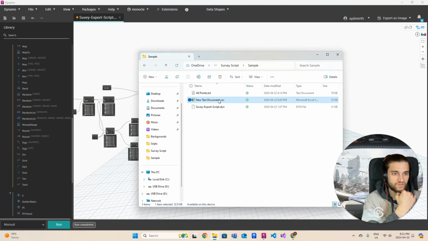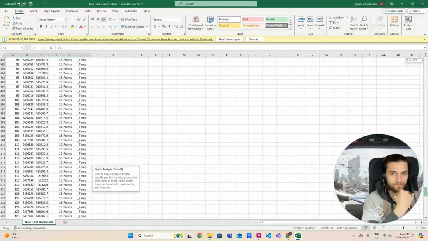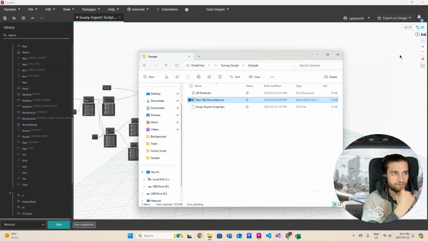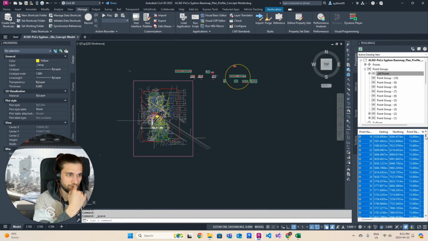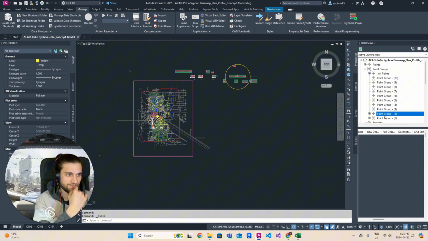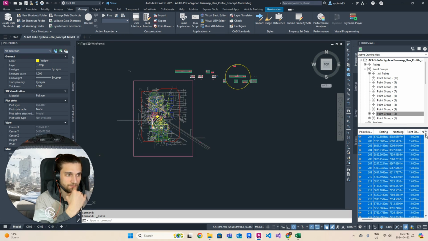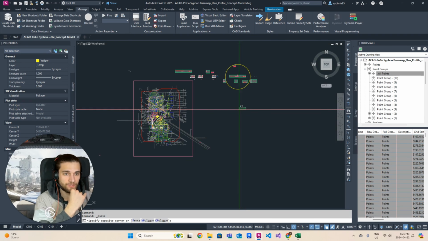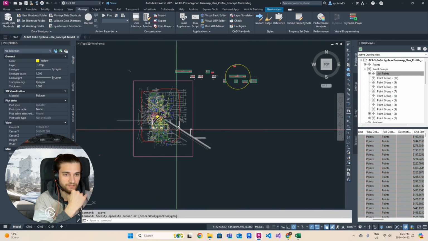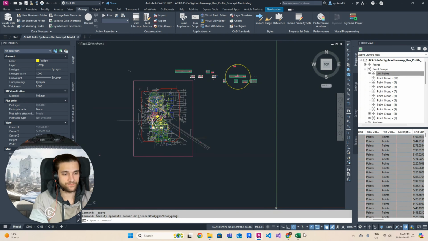You run the script, and you've got this new document file, which was created just now, 820. It's already 821. It got all of the points from the point group. Those points are not coming from the all points group, because we've got 1676 points there. All I want are these, about 400 points from 200 to 600, and these from 1 to 200, which is overall 600 points. I don't want 1600 points, because I'm not using all of them in this file, for example. That's very much the premise.